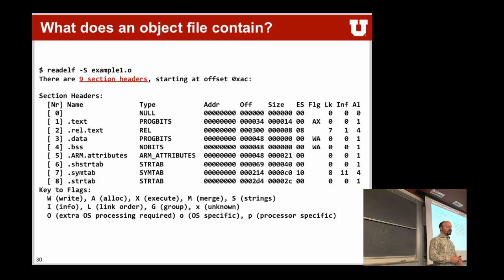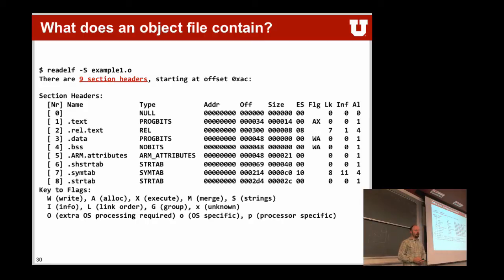One of these outputs looks like this. I'm actually not entirely sure if the Windows machine will have readelf on it, but if not, go to a Linux machine. Most of them have readelf installed. In this particular example, this example.o file has 9 different sections. It has an empty section at the beginning, which has 0 size. Then we have a text section, a data section, the BSS section, and a couple of other tables and files that are sections in the ELF file itself.